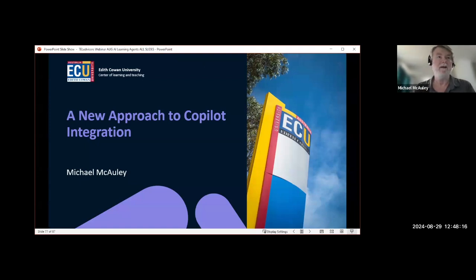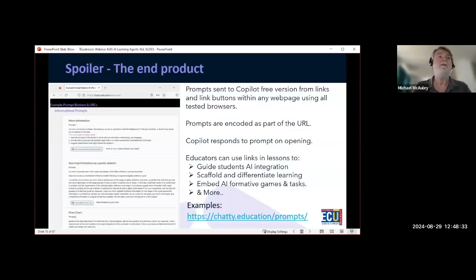And today I'm going to present to you what is really a very simple new way to approach the integration of Copilot into your web pages, any web pages, including your LMSs, etc. Spoiler alert, this is what I'm going to show you.